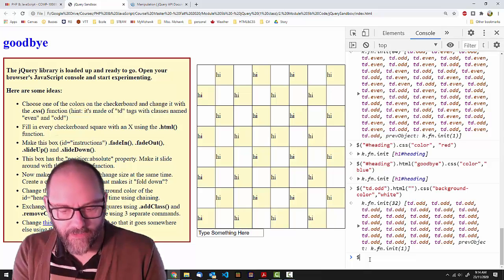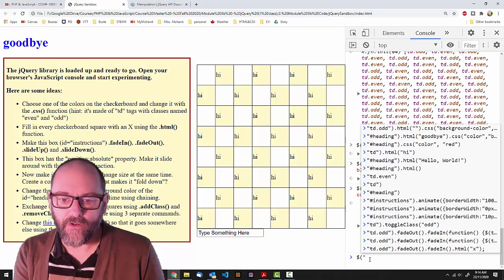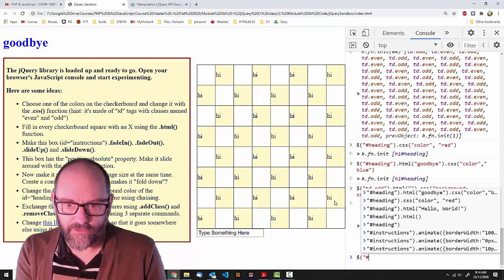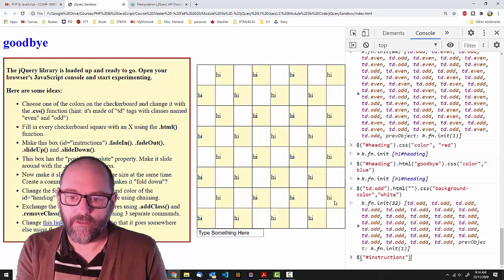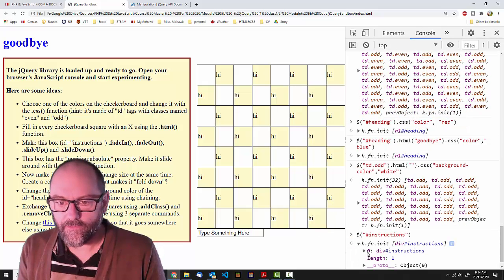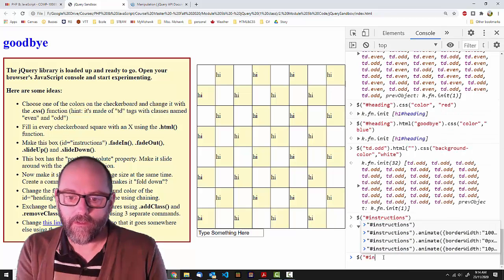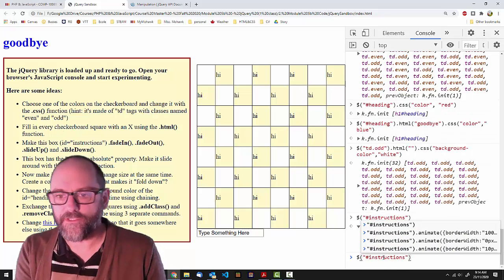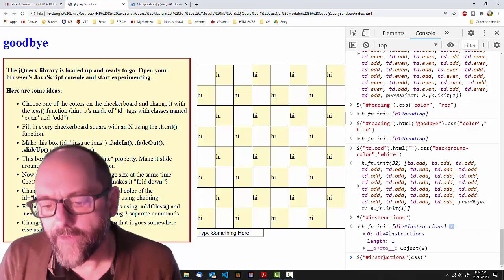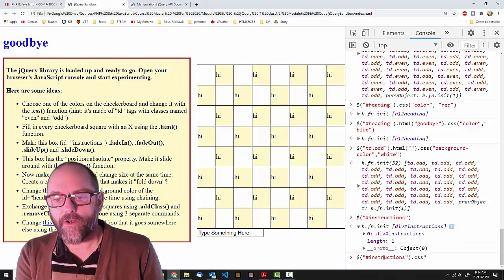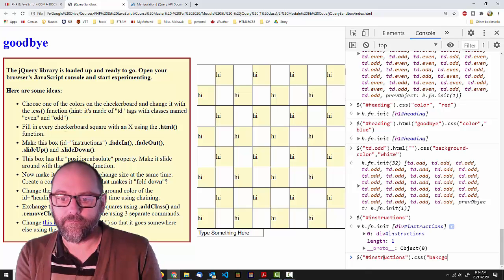By the way, I think this big guy here is called instructions. Let me just check that. Yeah, it looks good. So instructions. All of these functions I'm showing you have two versions. So I want to know the background color of this.